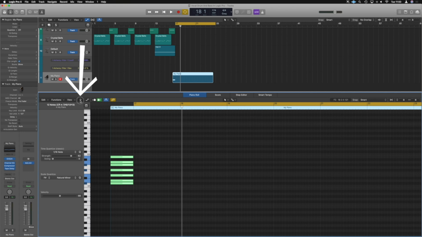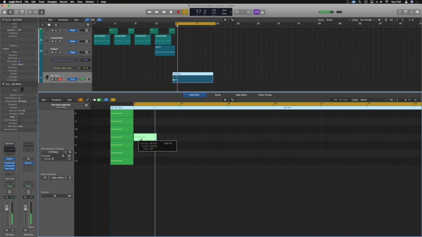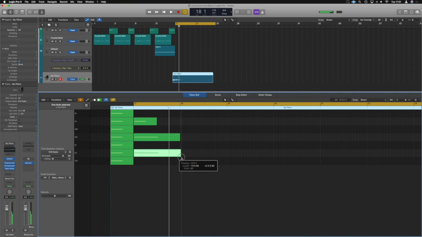This little guy up here, going to right click. We are now only using that scale right there. And because it's looped like this, it's not going to play those notes. So I can work things out like this. I could do a chord like that. How's that for a little hack for you?